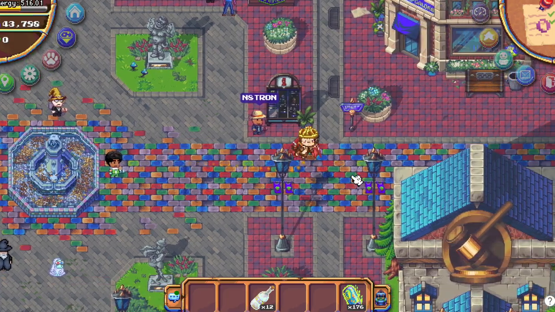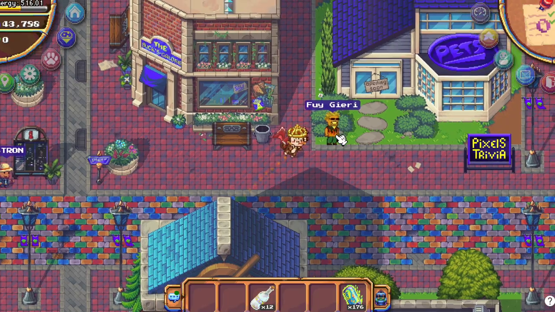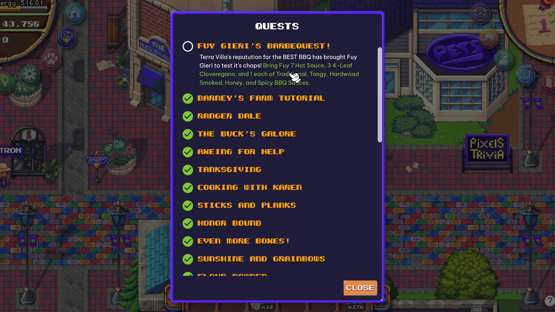So, how do we start this quest? First of all, go right from the fountain and talk to this fiery guy. He will start the quest automatically. And we have here 7 hot sauce, 3 four leaf, and 1 of each sauce.